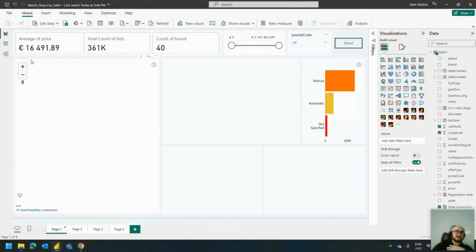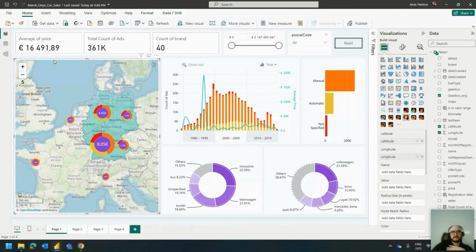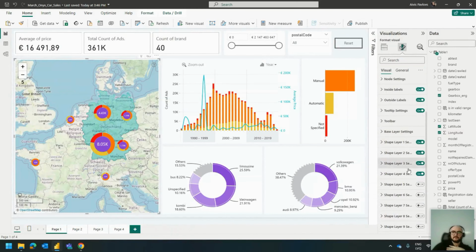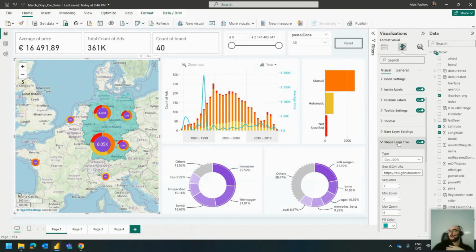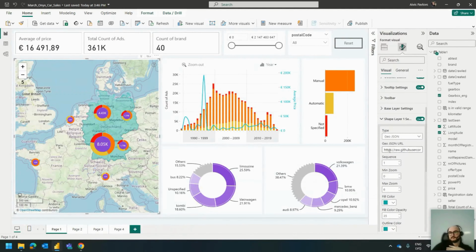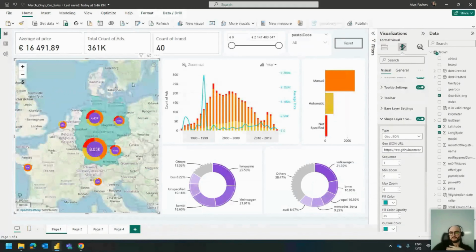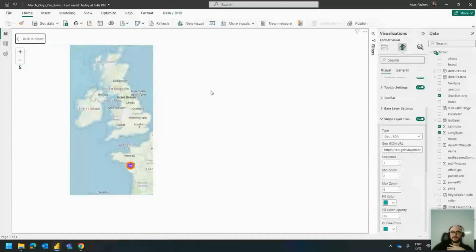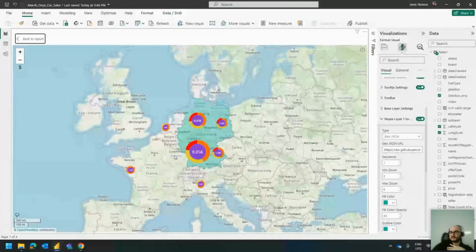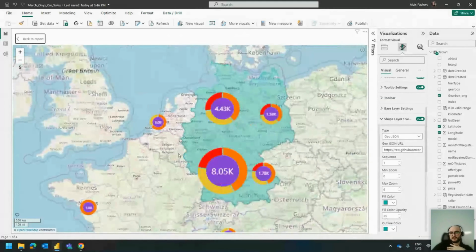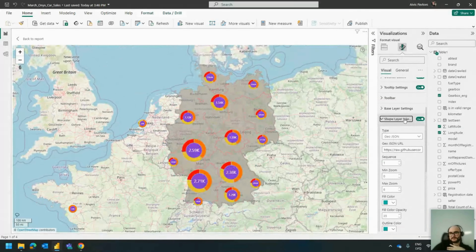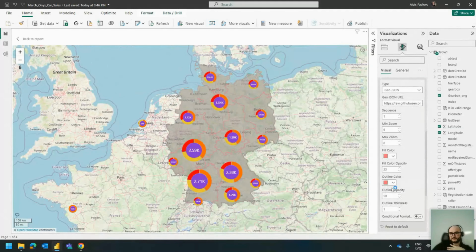And if we open up the map visual right here, you're going to see that I have 4 different shape layers enabled. The shape layers use an external GeoJSON, which defines the shapes. And the end result I achieved here is, for example, if I put it on focus mode, so it's a little bit easier for you guys to see, I started off with the country. If I zoom in a little bit closer, you can see I switched to the second layer. For the second layer, we can also switch the outlines a bit so it's more prominent.